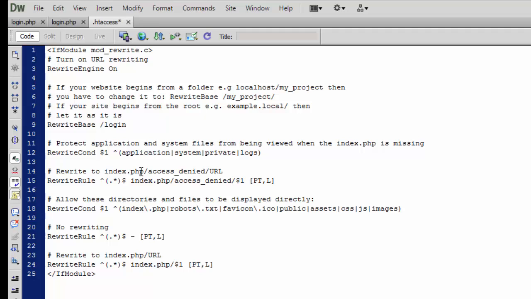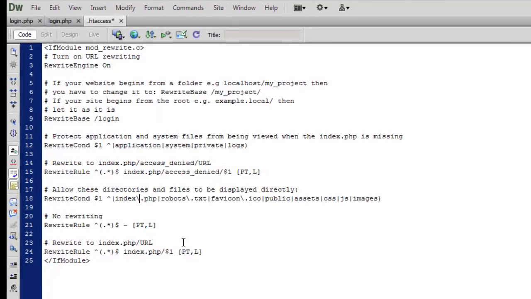The next line protects application system files from being viewed when index.php is missing. So it will save all the application, system, private, logs and other things, and rewrite to index, access denied.